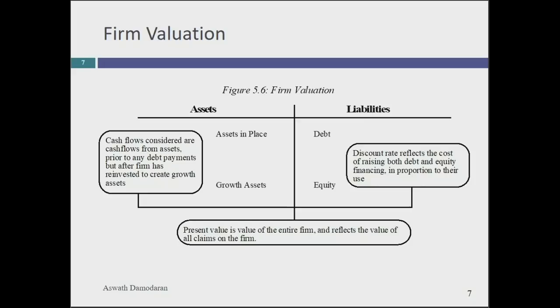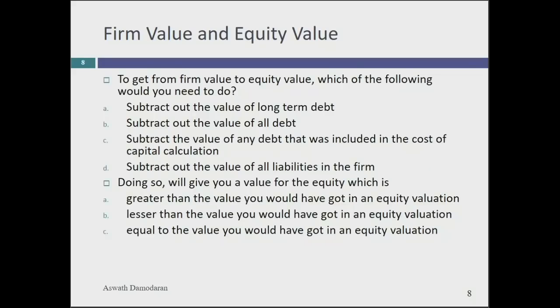I know we're not deep into the class, and this is going to be an unfair question, but let's talk about the debt I should be subtracting. Let's see if you can reason your way to an answer, even if you've never done discounted cash flow valuation. So I take cash flows to the firm, which is the collective cash flow. I discount at the cost of capital. I come up with a value for the entire firm. I'm trying to think of the debt I need to subtract out to get to the value of equity, and I'll give you the choices, and you tell me which one you think is the right choice.